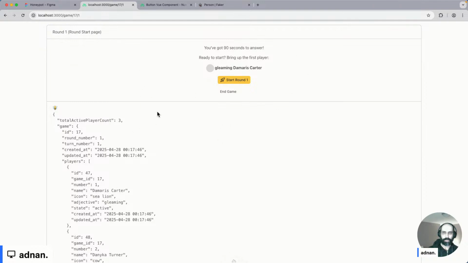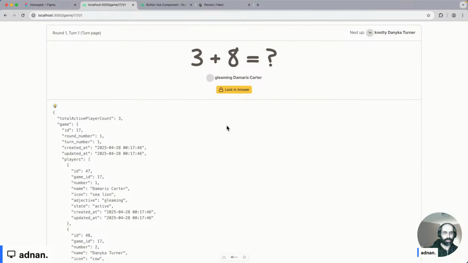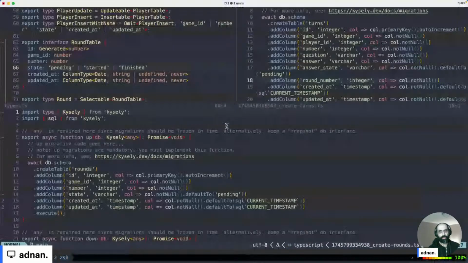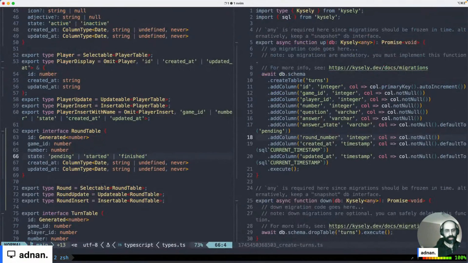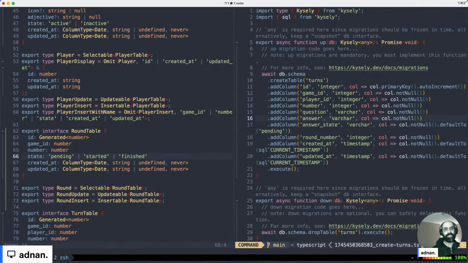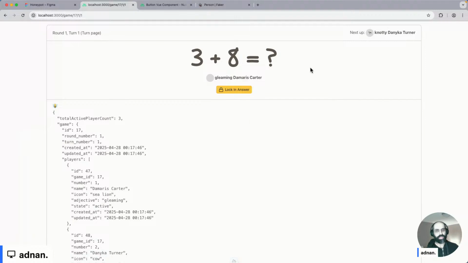All right, where am I? I've created a rounds table, and I want to now create rounds. So let me just go back to the state of the game and generate submit. I don't need rounds here. When I start the game, do I need a round? Yeah, I can create a round here. All right, so when I start the game, it should have a round already. Or should the round be created when I click start round 1? I think when I start the round. I might need it earlier. I don't need it earlier, right? But I might need it earlier, but I definitely need it. Like, there's no doubt that the round should exist here.